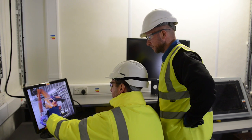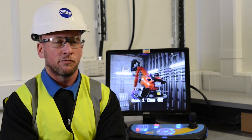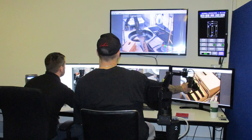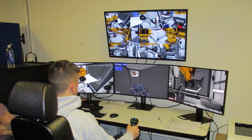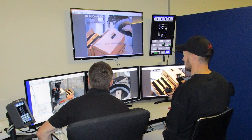Nearly a year of training has gone into making people like Phil and Dan the experts who will be able to teach others to do the job. We have down at Daresbury a test facility where we have a virtual crane simulator — an exact replica of the boom crane that we're going to be using for retrieving the waste, modelled on a 3D computer system. It's just something that's never been done before. The waste has been in the silo for 50 or 60 years.